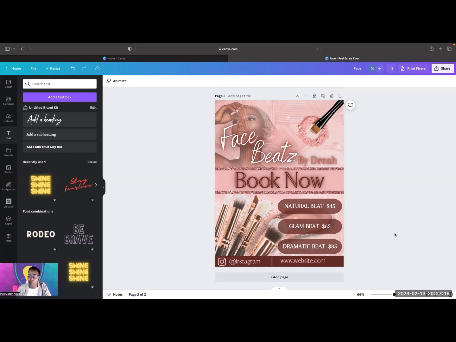If y'all want more Canva little tutorials, I could do it for y'all. Of course, it's not going to be saved, but this is just, well, like I said, basic. Like, there's so much more you could do. I can make her move in. I can make, as a matter of fact, let me show y'all something real quick.